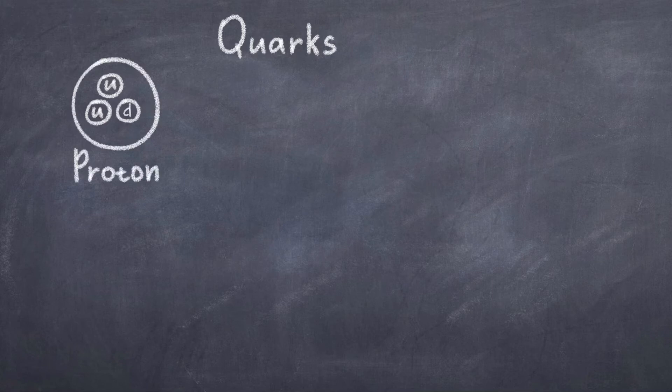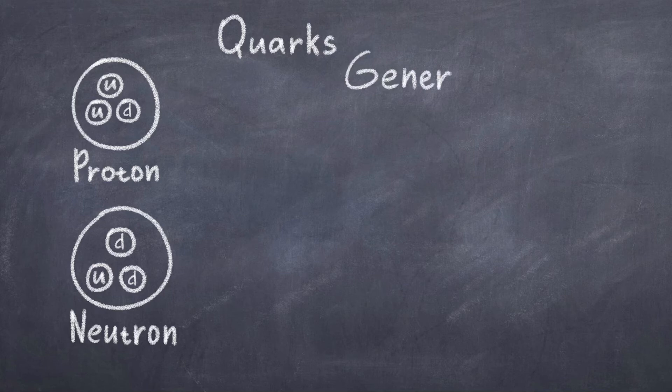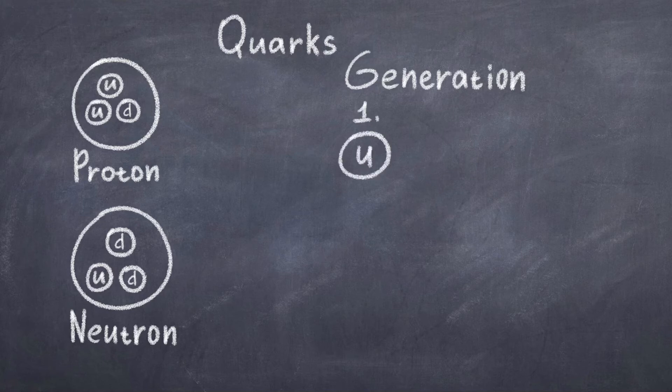The proton which we find in all atoms is made from three quarks. More precisely, the proton is made from two up quarks and a down quark. In a similar way, the neutron is made from two down quarks and an up quark. The reason for why quarks are not free and must be together in composite particles is related to the strong force which we will discuss later. But there are many other ways the quarks can form composite particles.